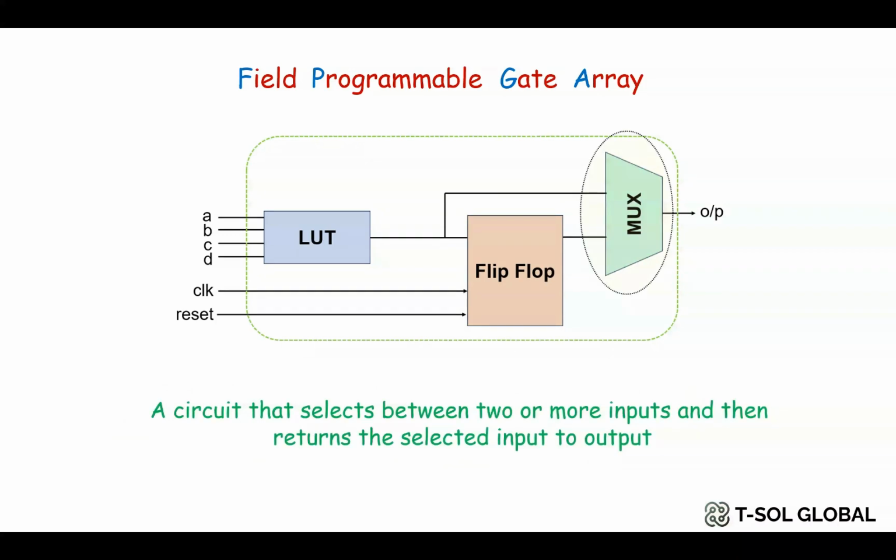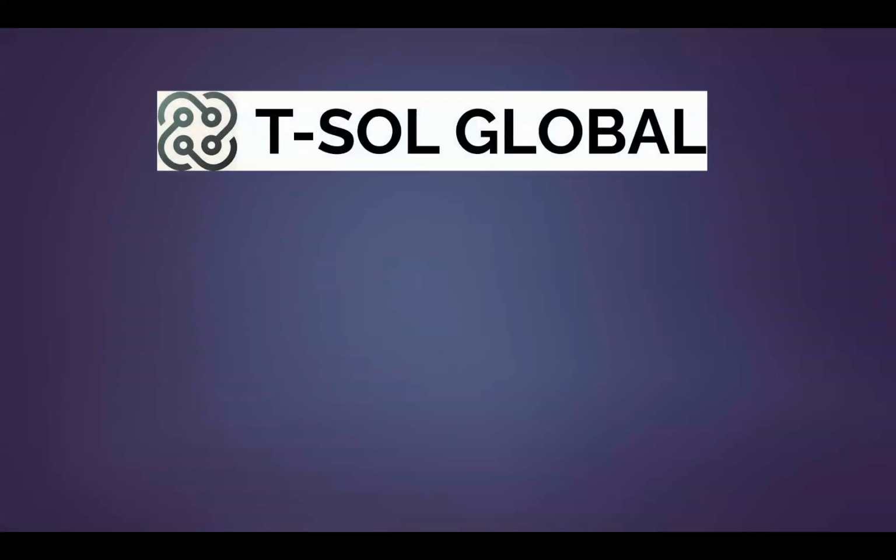So next, the multiplexer or mux is used all the time in FPGAs in various sizes and configurations. LUTs have their own mux. The mux shown here in the CLB is mainly to transfer the processed logic results from the LUTs to the output. So this is the end of this video.